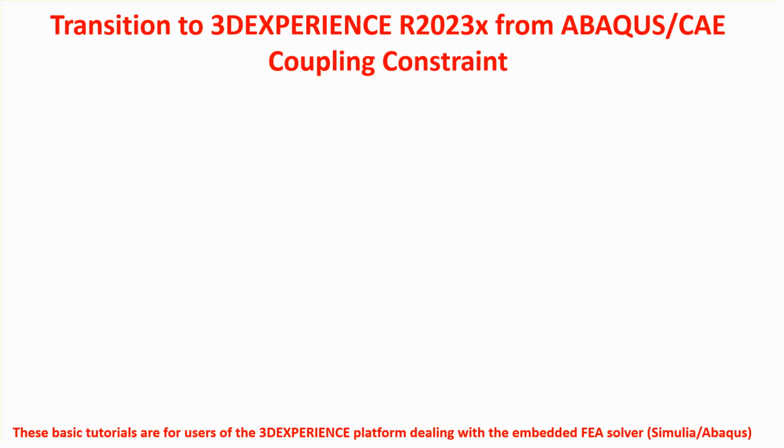So the way I conduct these tutorials is that I basically find stuff that is done on YouTube in a step-by-step fashion using the Abacus CAE, and I replicate the steps in order to show the viewer what the differences are, how the interface changes, and that change is substantial from the CAE program to the 3D Experience platform.